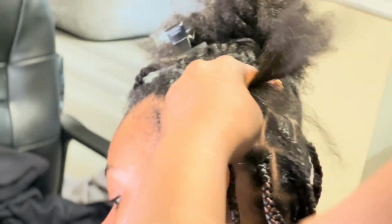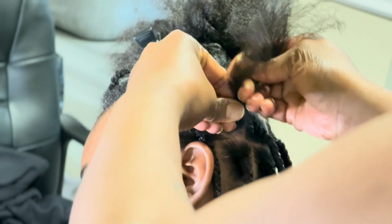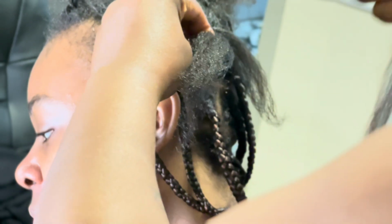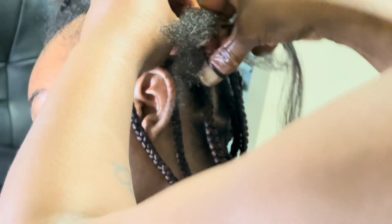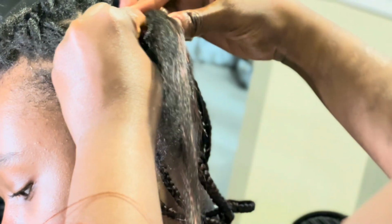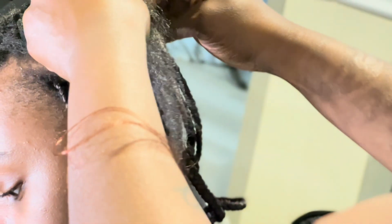So I go in and I do 3 parts. I put product in the parts and then I braid. I do 2 motions, so right and left hand, before I add. I know it's a little blurry, I apologize for that. But as you can see, I did 2 motions. Then I added a skinny amount of hair, skinnier than my daughter's hair braid original, okay? And the reason I do that is because you don't want to bulk at the top, making it look like it has a knot. These are knotless feed-ins, okay?